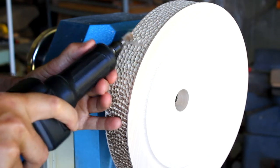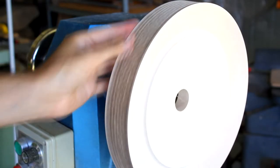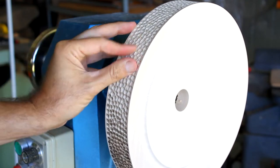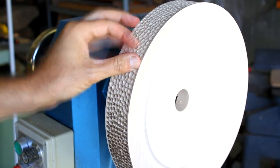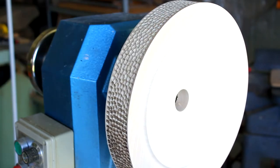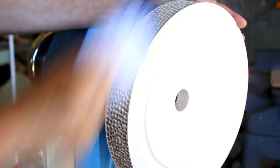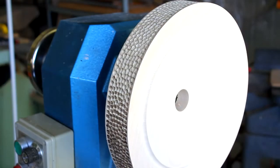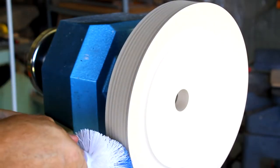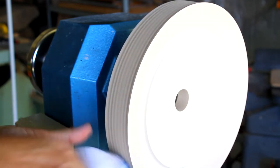So there you go, all done. You do get a bit of fuzziness on some of them. The end grain's always quite clean, but you get a few fuzzy spots here. There's a couple of ways you can try to get rid of that. The first way is using a brush. You can just brush it, or you can turn the lathe on and use it to try and get rid of those fuzzy bits. We'll see how that goes.